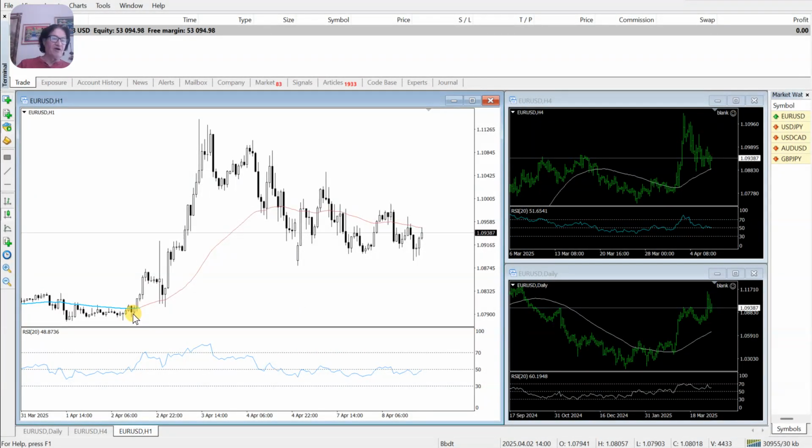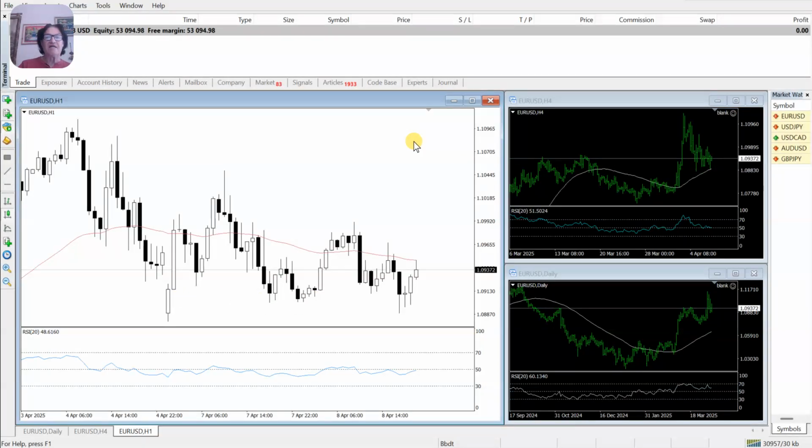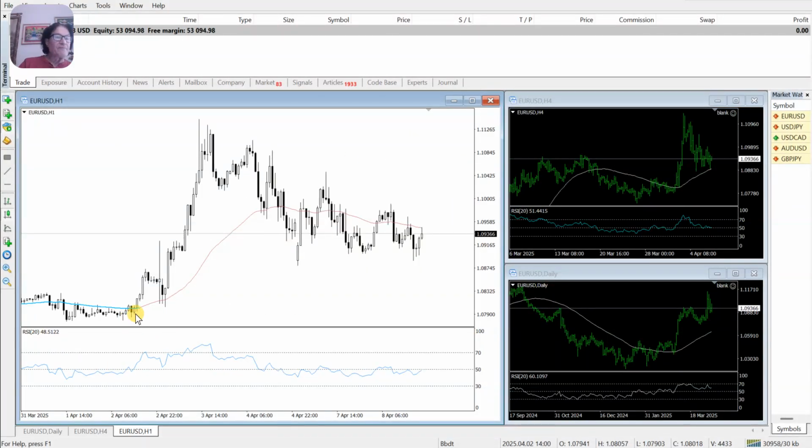Here we have a real breakout, and look what the result was. This is a buy opportunity. Price closed above ever so slightly, but let me blow this up a little. Let's see if you can see. Okay. Price closed ever so slightly above the EMA.